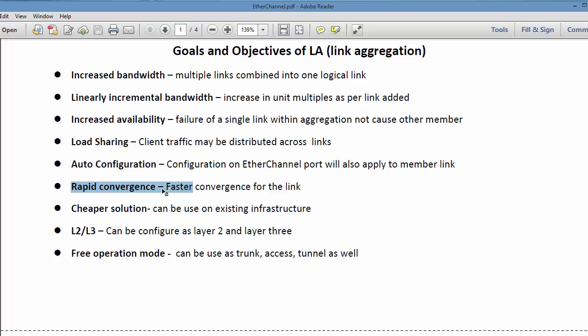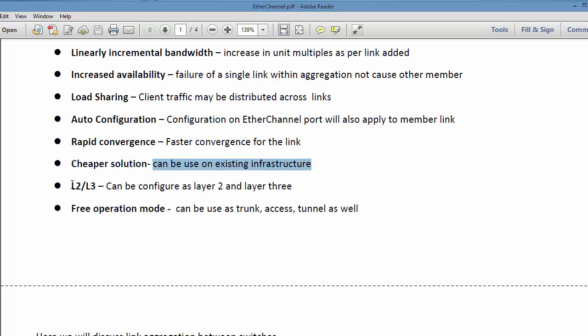Rapid convergence and a cheaper solution. Obviously, if you have existing switches and you may not be able to purchase a higher bandwidth switch that has 10 gig or other interfaces, you can use it on existing switches. We can perform it on layer 2 as well as layer 3. In layer 3 we can perform routing.